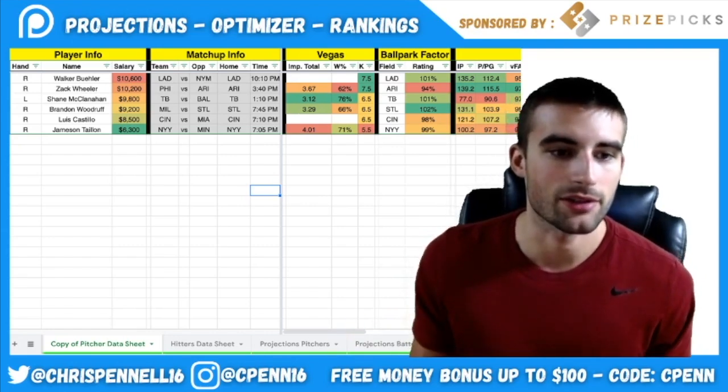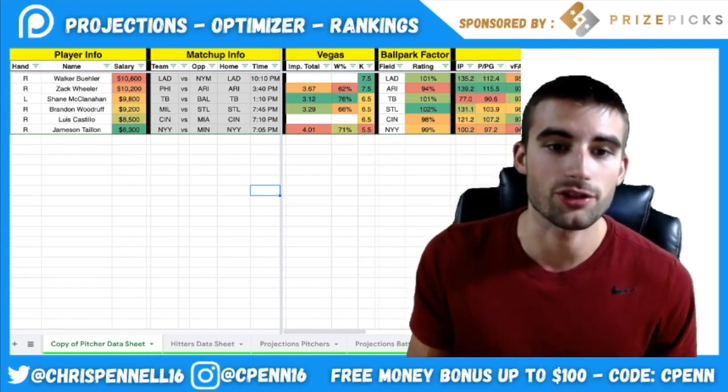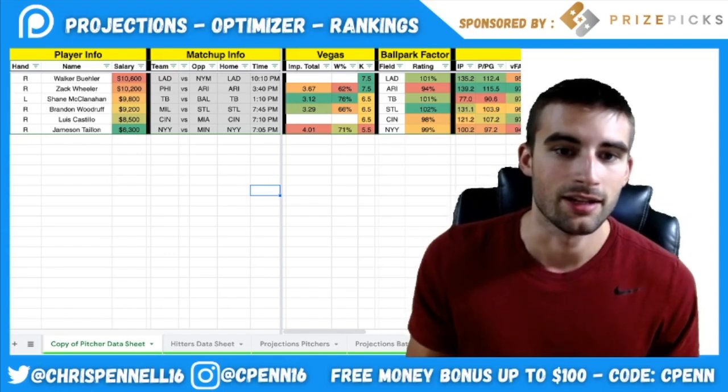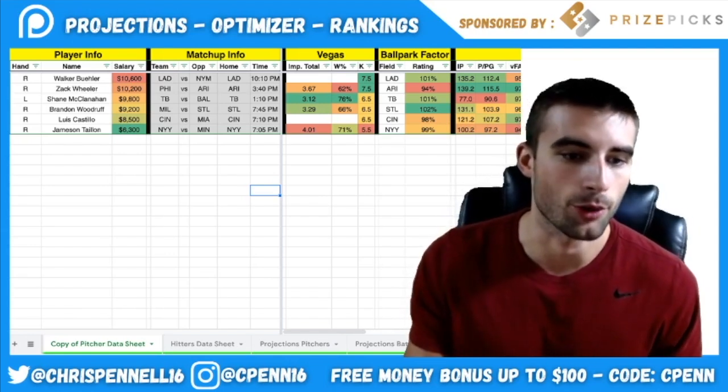But we'll start with Zach Wheeler, $10,200. He draws a fantastic spot versus Arizona, who has really struggled versus right-handed pitching this season. A 3.67 implied team total against them. Pretty heavy favorite, 7.5 K prop over in Vegas.